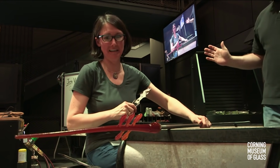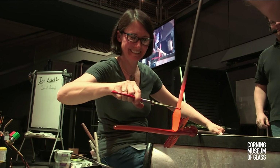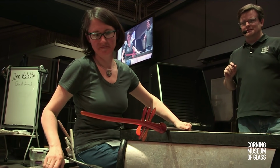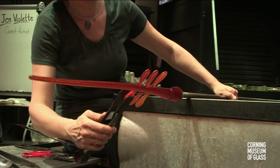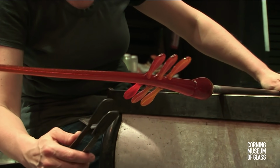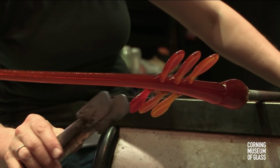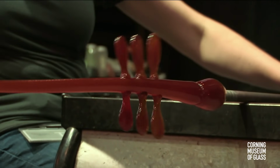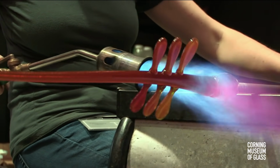I'm afraid. I'd rather have it move around than crack. So I was just talking to Jen, and I was telling her I was afraid when it was wiggling around like that. So I let it get a little too cold, and now I'm afraid that it's going to get too cold, so I'm letting it wiggle a little too much. So I'm overcompensating. But we're saying, yeah, it's better to have distortion than cracking, because you can always push it back into shape.